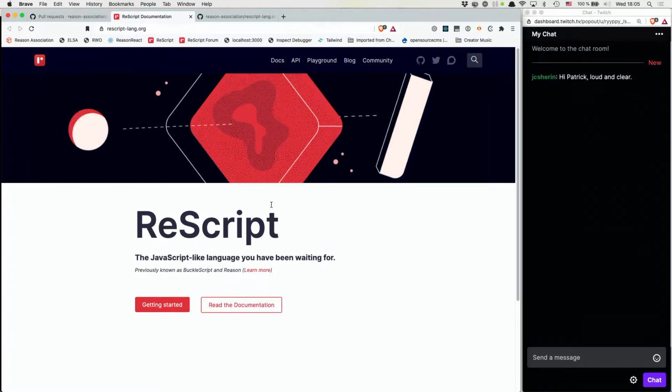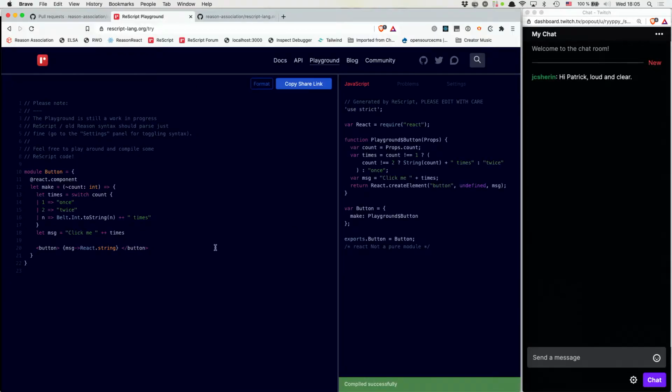I'm working on the Rescript project, which is, as you know, a JavaScript-like language based on an ML-based system. And I'm working on the documentation platform here, working on the UI, working on the content, trying to make sure that the documentation is structured in a way that's easy for JavaScript developers to understand what this language is about. And I also have been working on this playground thing.